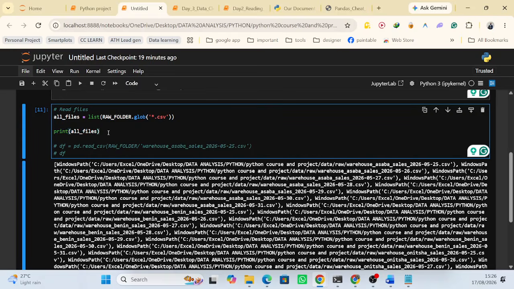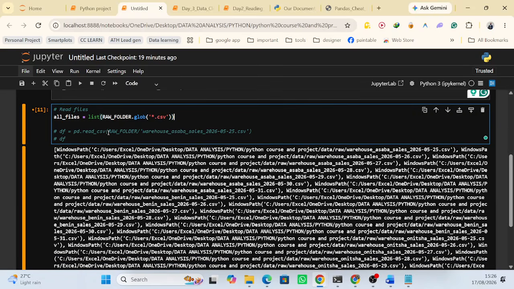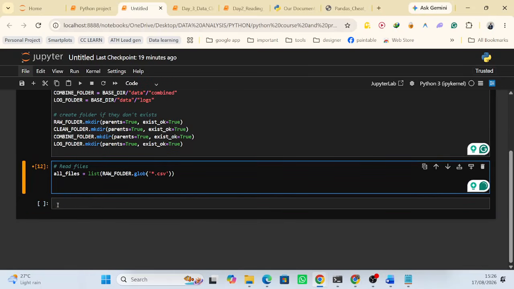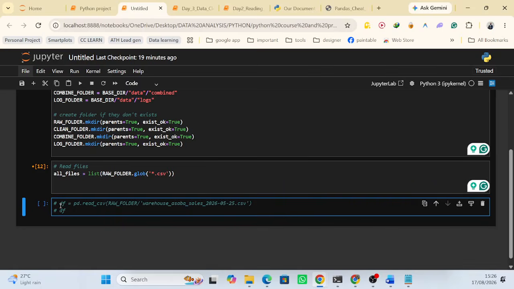Everything we do going forward, we'll do it for one, then replicate it for the rest. How do we create a program that repeats the same thing multiple times? A for loop. So we are going to loop.